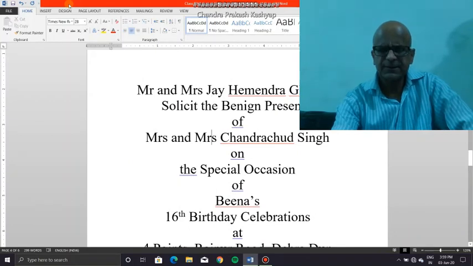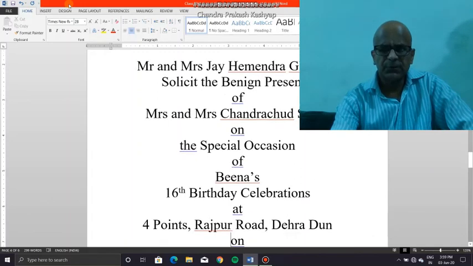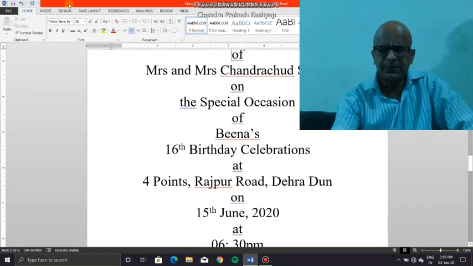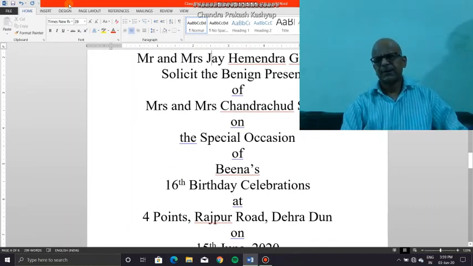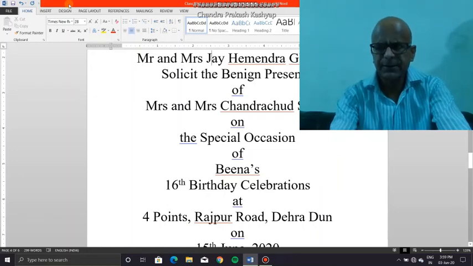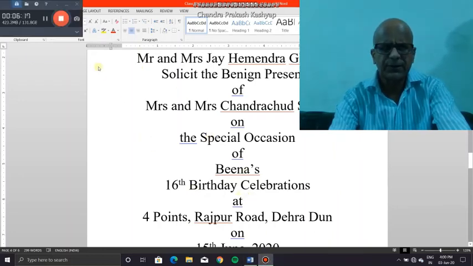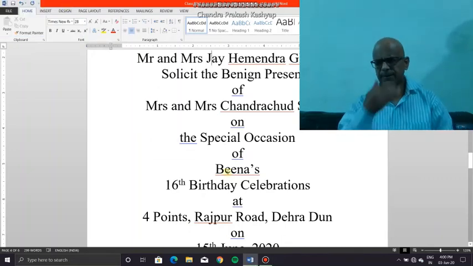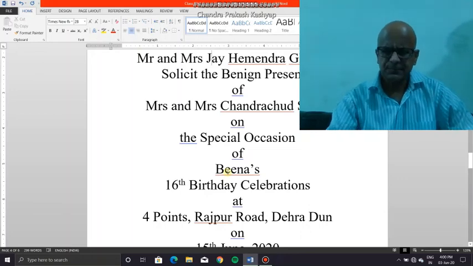This is a standard format of a formal invitation, and this is how you will lay out the information, lay out the sentences or information in a formal invitation. And having drafted a formal invitation, you may always put it inside a box, but that is not an issue. However, in order to add to neatness, you might as well put it inside a box.